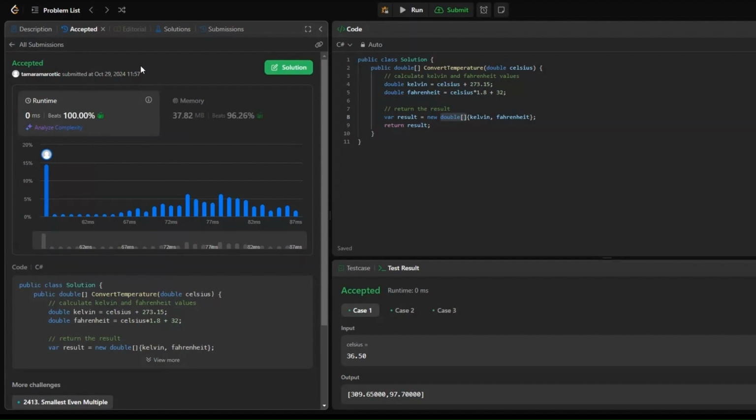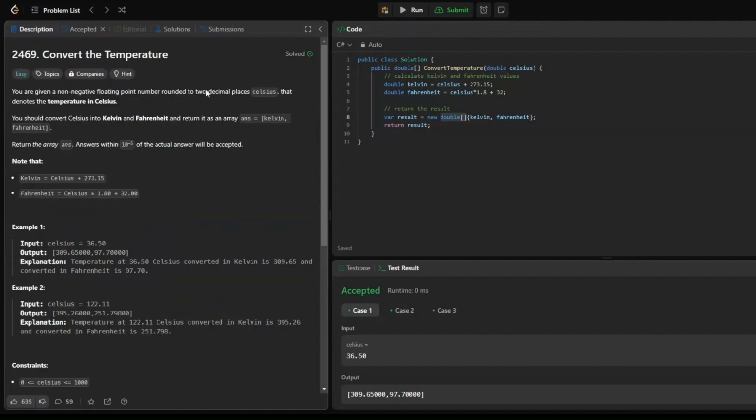Now we can do some further code analysis. First, let us discuss its time and space complexity. For the time complexity, we have only a few operations, and that gives us constant time complexity.